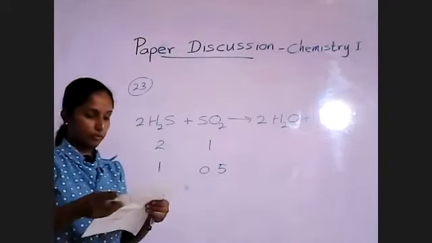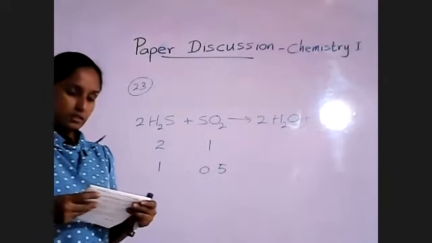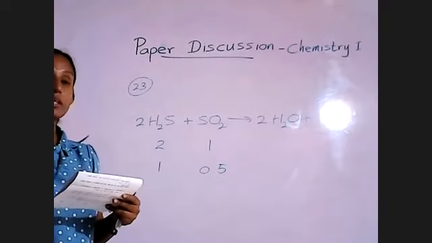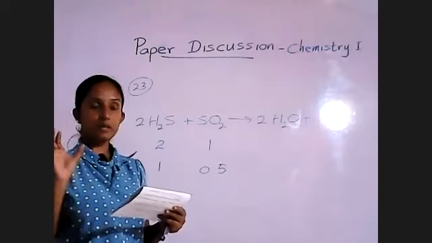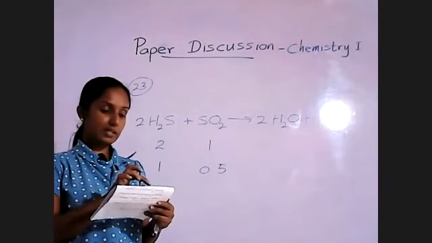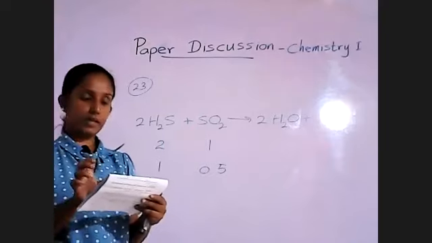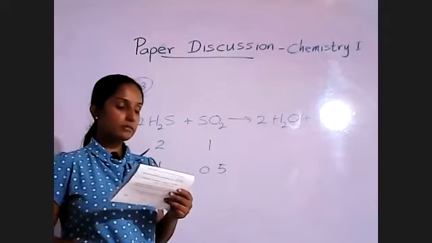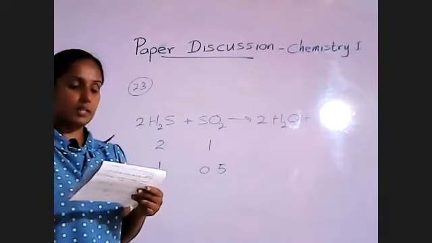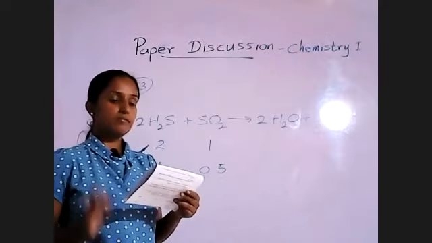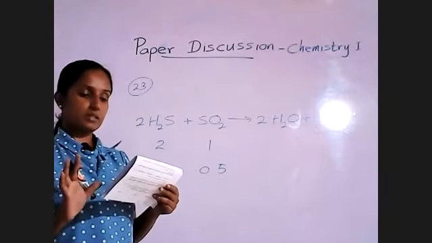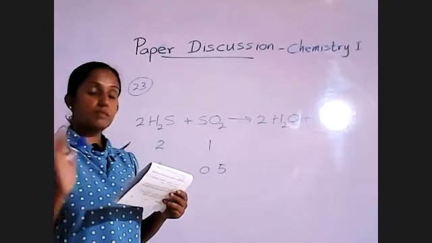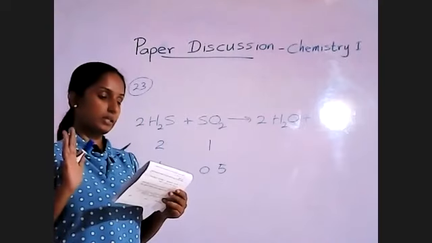Now, question 24, again a statement-like question. Consider the following statements about the compounds carbon dioxide and sulfur dioxide. The three statements are regarding these two compounds. A, they are acidic oxides. Yes. When they dissolve in water, they form acid. Carbon dioxide forms H2CO3, and sulfur dioxide forms sulfurous acid.